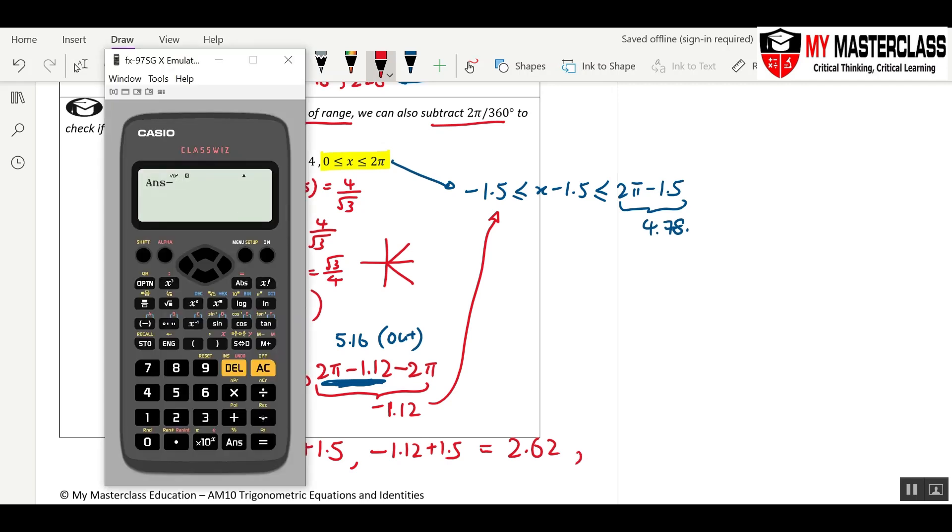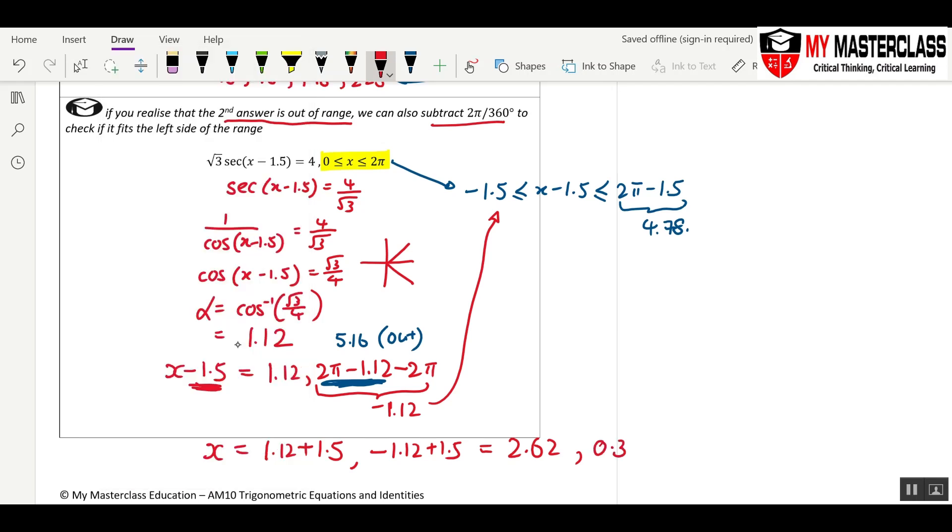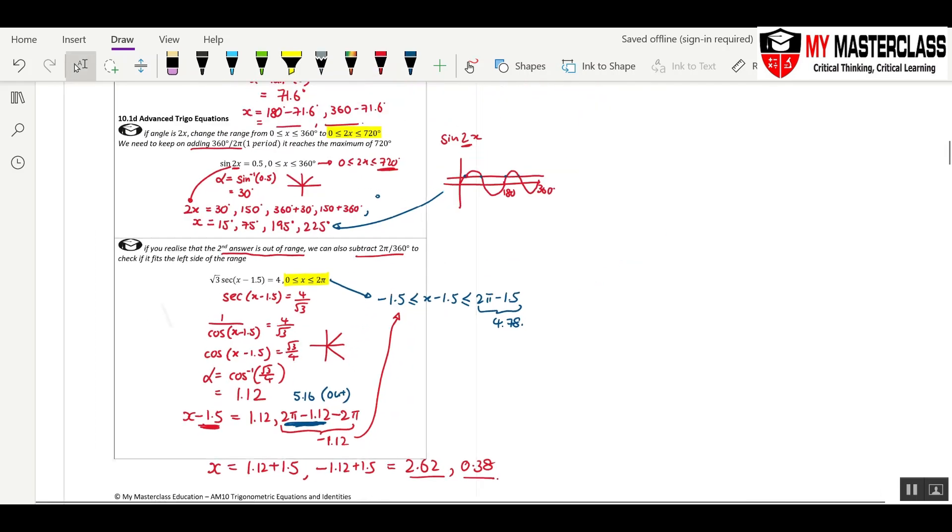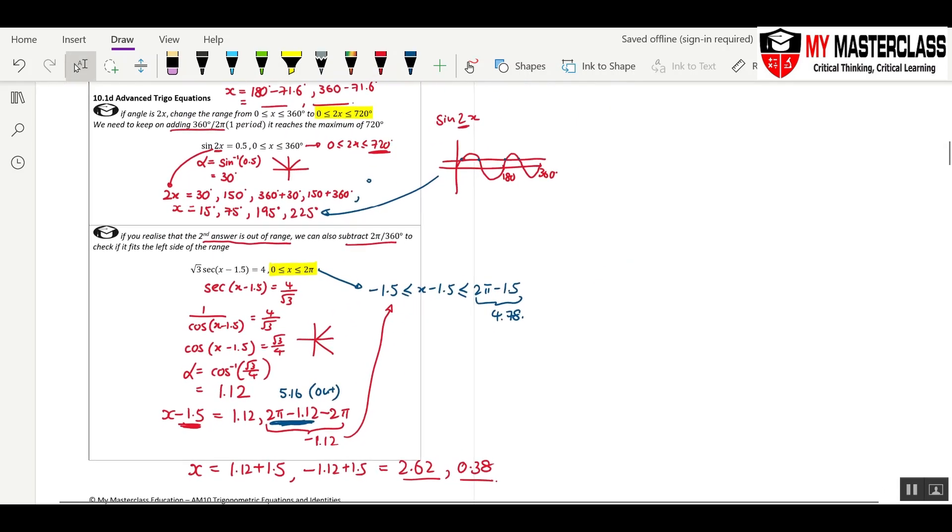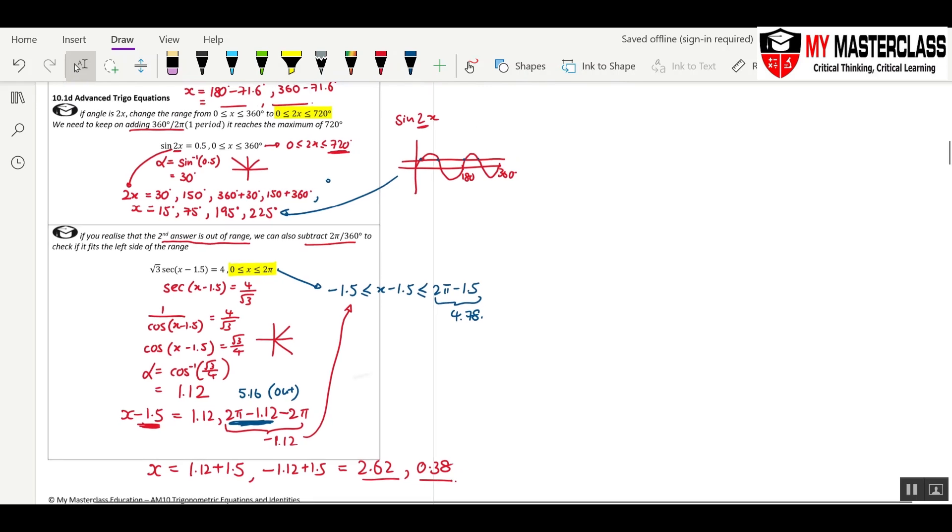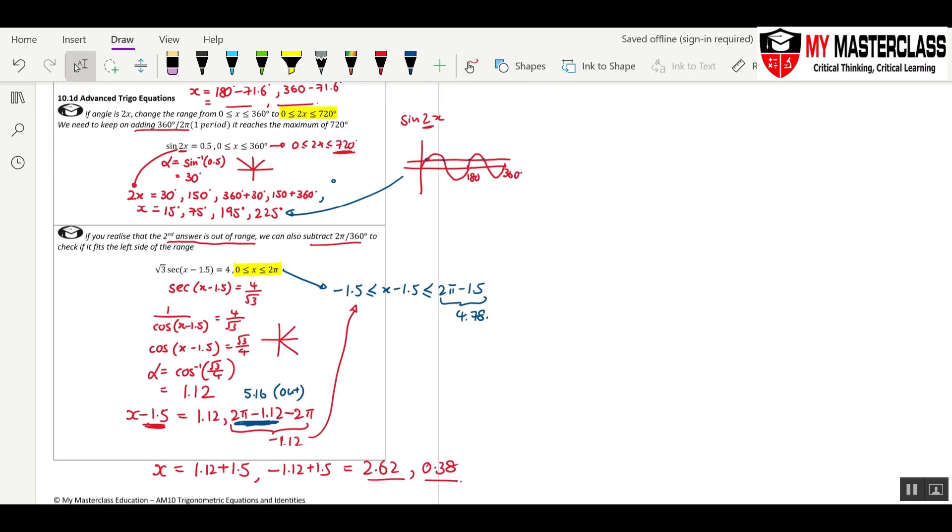So, you realize even now at this moment when your angle is negative it doesn't matter because later the 1.5 comes over to compensate; it will become 0.38, and these are your two answers. So over at this part you learn that you can either add 360 if you see 2x, 3x, 4x—you have to keep on adding 360.